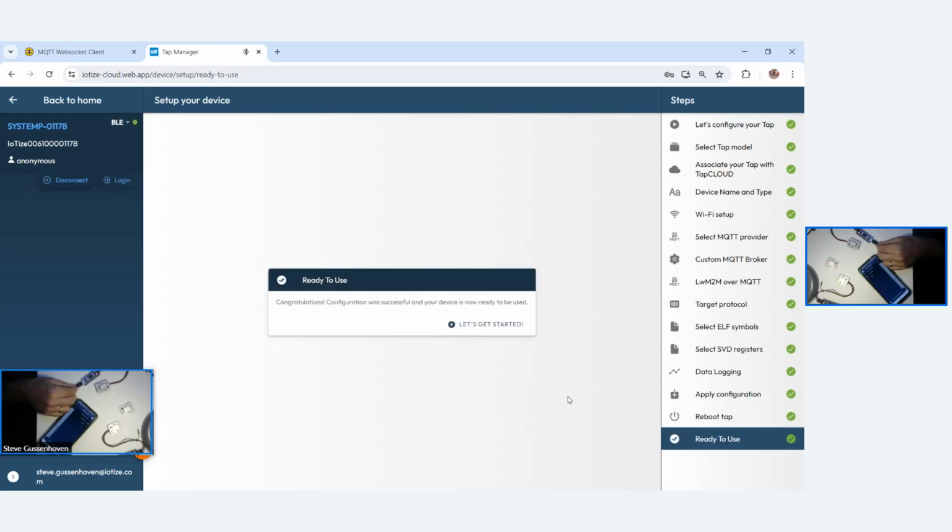There we go. We just did and we're going to leave Tap Manager just for the moment, because what I want to show you is that now that we have configured our module, it is capable of interfacing via BLE still. But we've gone and we've disconnected from the device here.